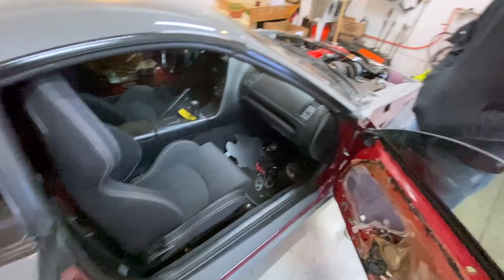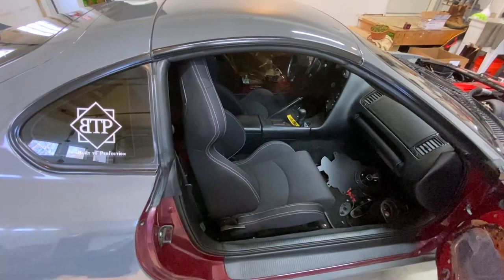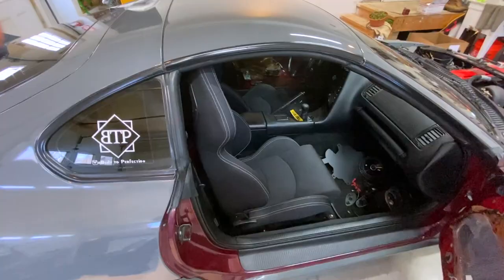So Justin's back helping me. We're gonna take the targa off, take the seats out, and see if we can figure this out. But first, I haven't started this thing in a while. Let's get a good cold start.